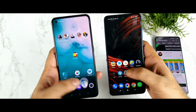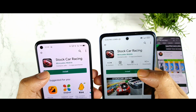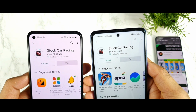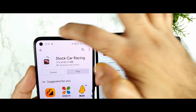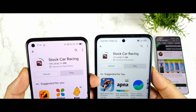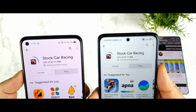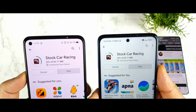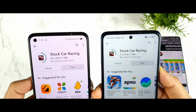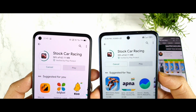Let's see which phone will be able to download this game. Stock Racing, which is 62 MB in size, not a huge size, but still. Right now let me start downloading at the same time on both phones using the same SIM cards. On the top of the notification panel, you can see exactly what band frequency they are connected to. Both phones are connected to the same 850 band frequency. You can see the signal strength as well between these two devices. And you can see the download speed is slightly faster in the Realme GT Neo 2, even though both phones are connected to the same 850 band and using the same Geo SIM card, side by side. The results are really faster in the Realme GT Neo 2. This is a very good example, friends, because usually I won't get this kind of good results, but you can see it's the very same band frequency 850.